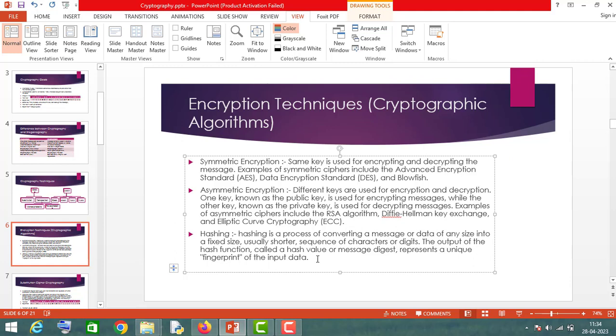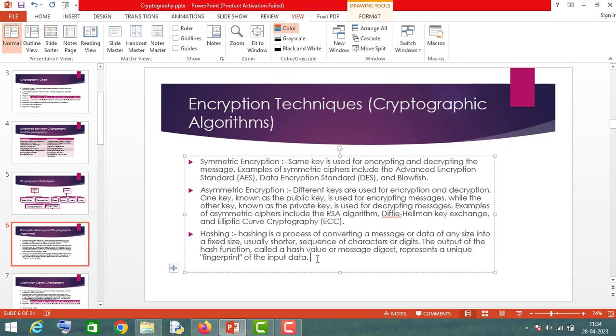Suppose you want to share a file on the internet. What you will do is create its hash value. It may be an MD5 hash or SHA-256, I think. So you will create its hash value and share both the file and its hash value.